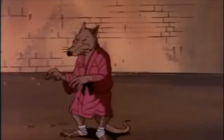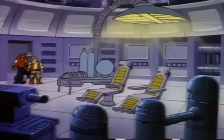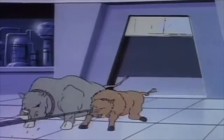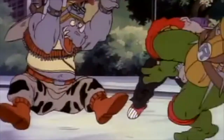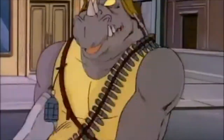When Shredder found out that Hamato Yoshi and the Turtles were mutants, he wanted mutants of his own, so he had an open casting for humans to be mutated, and after he had stolen a rhino and warthog, he created these guys. It was during the first season of the show that the duo was most effective. Afterwards, they just became buffoons, but man oh man are they hilarious.